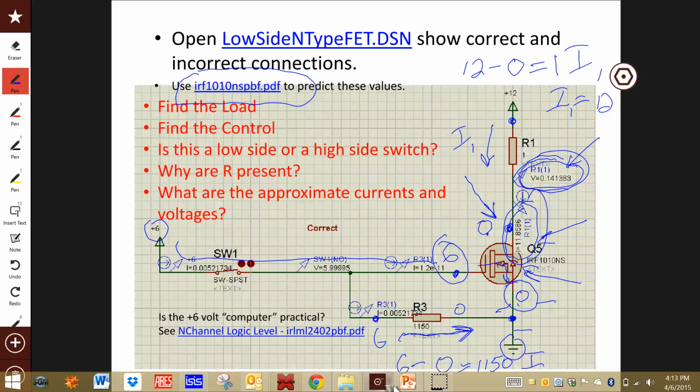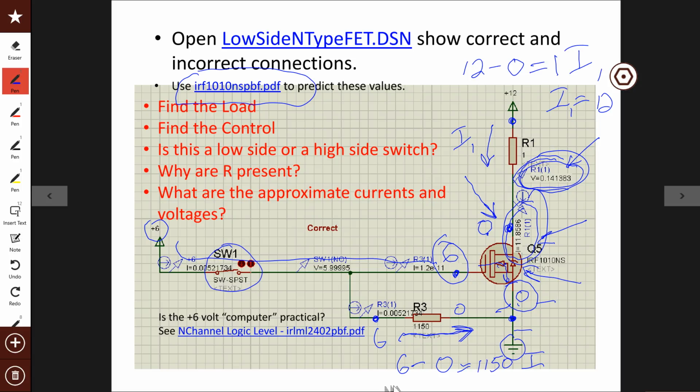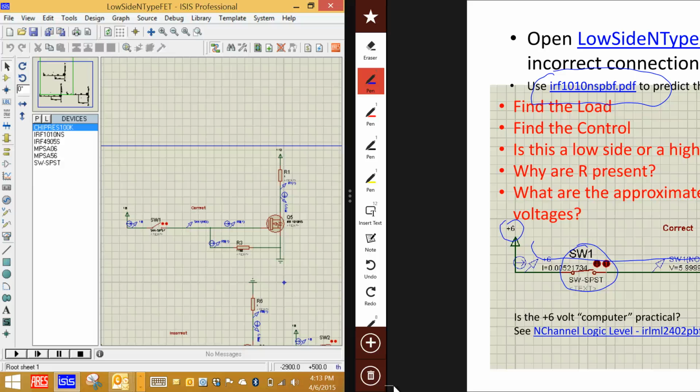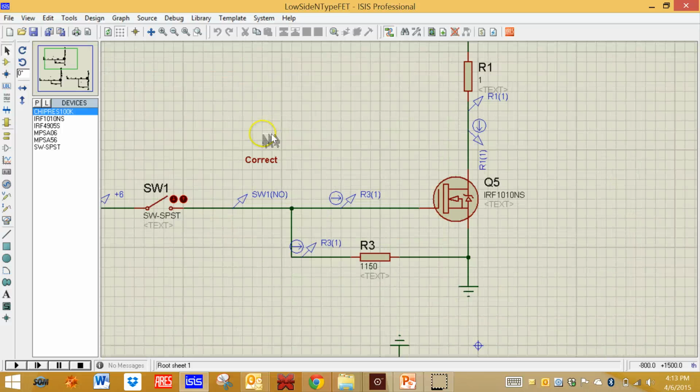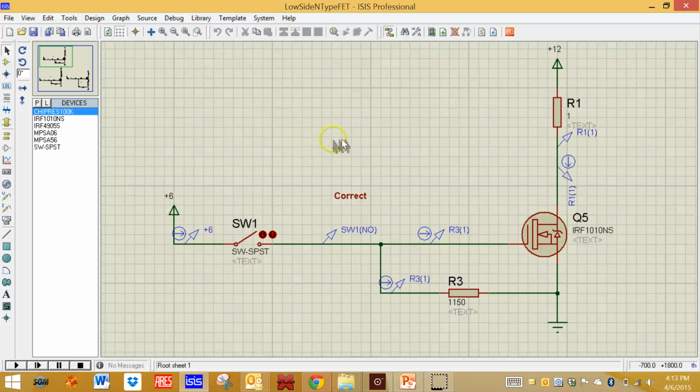Okay. So what I want to do is pull up the simulator and show what happens when the switch is off, and we'll then see if we can make predictions of what we would have expected to see on that one. So here's the simulator. I want you to focus on this one right here. This is the one that I had before. And now the switch is open right here. Right in here, because switch 1 is open, the voltage at this point right here on this wire is going to be 0, right?